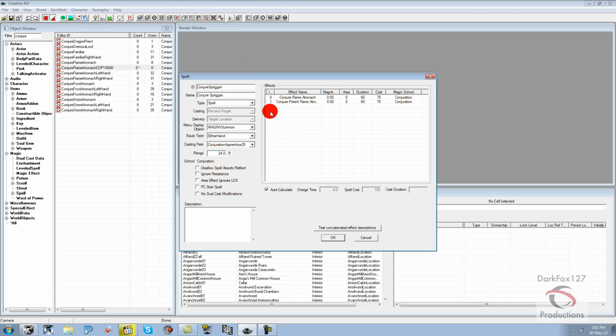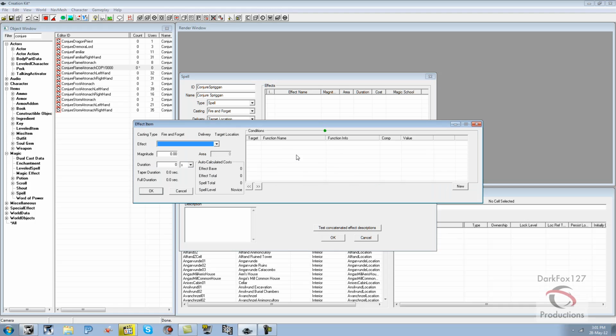And the next thing you want to do is remove any magic effects currently in there. You'll get a little warning, just say yes to it. And you can actually change stuff like the range or the minimum required skill. Now I put mine to 50, so I'll change that to adept required. And the rest again is already done for us.